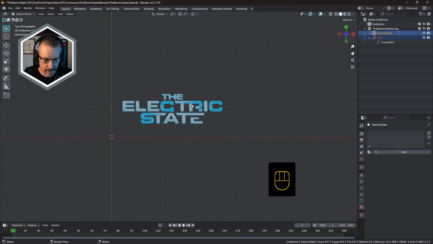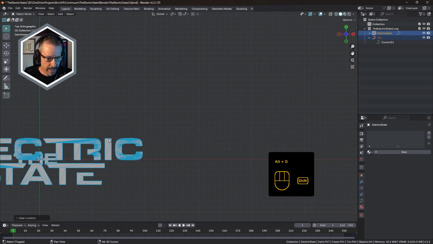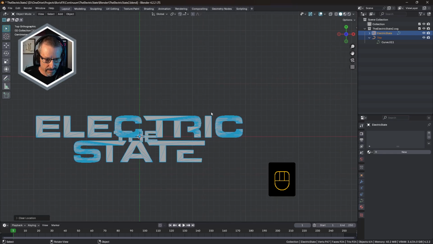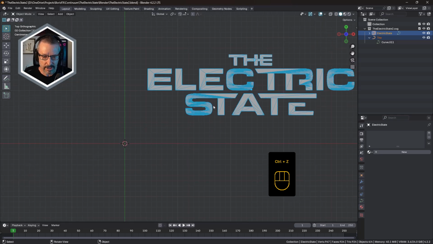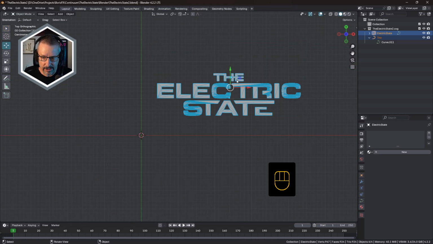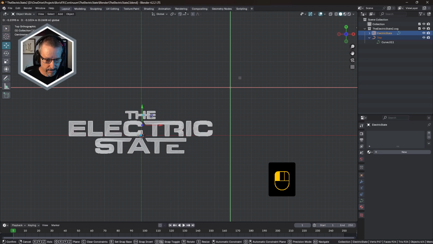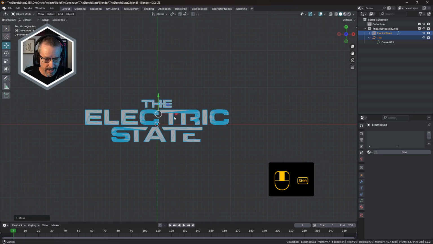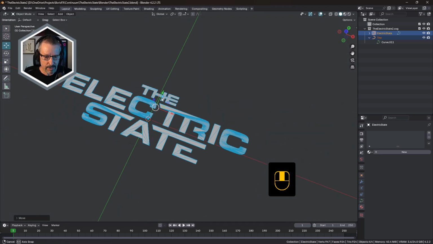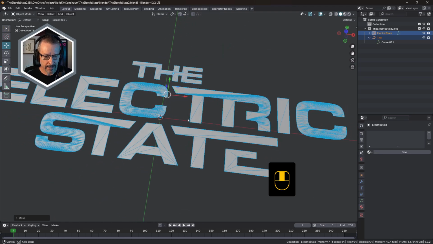So we can just grab this, or we could just press Alt G and that will take it back to home. But see how it's done the "the"? So we don't want to do that. So we just grab this on the Z and then just get it fairly close. I think that's okay. Right, so now we're right in the middle of the world and looking good.